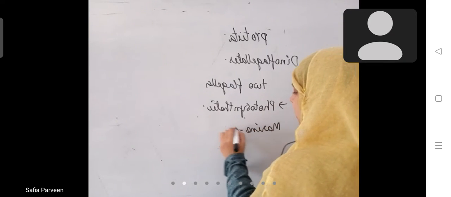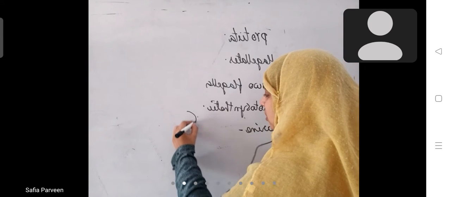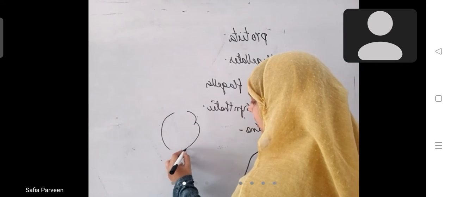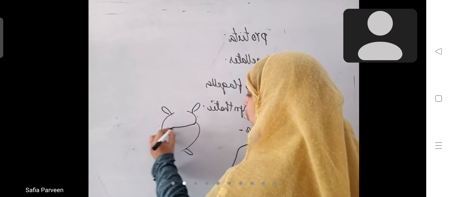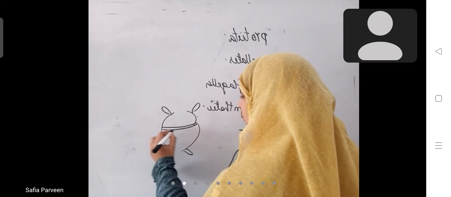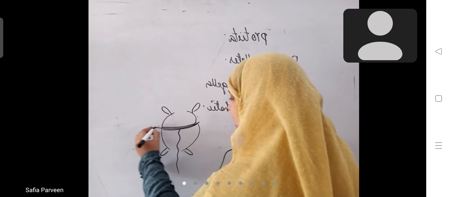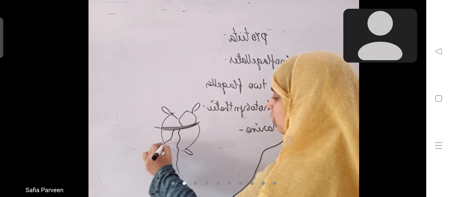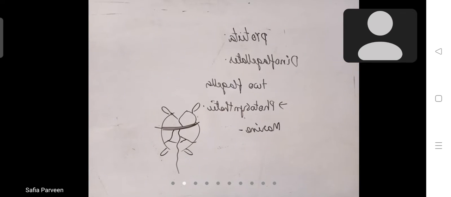All of them are found in salty water, and if you take the structure of one of these dinoflagellates, it is having feet like this. Okay, it has two flagella. One flagella extends like this, second flagella is present like this. Okay, the cell wall is in the form of small patches. It's not continuous.